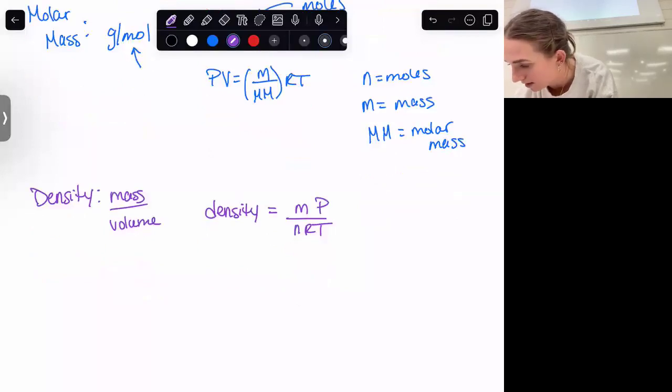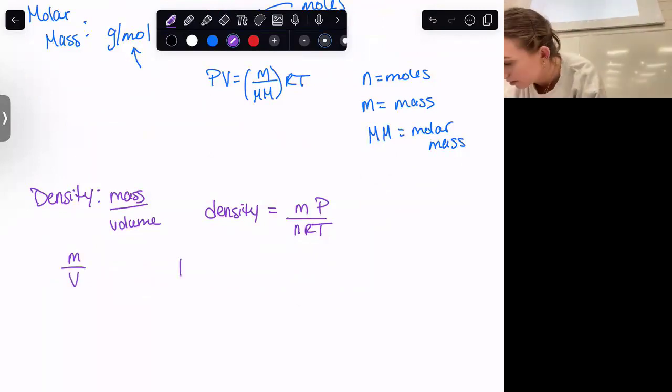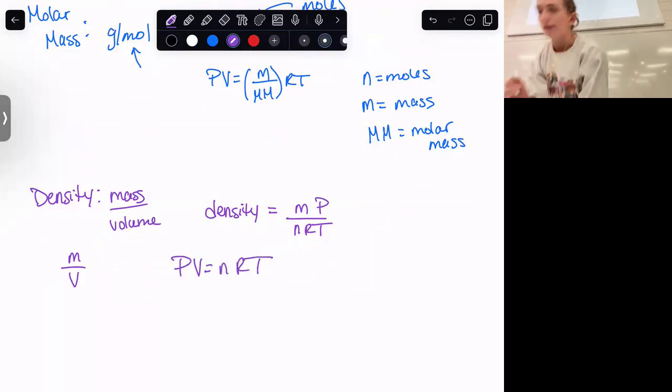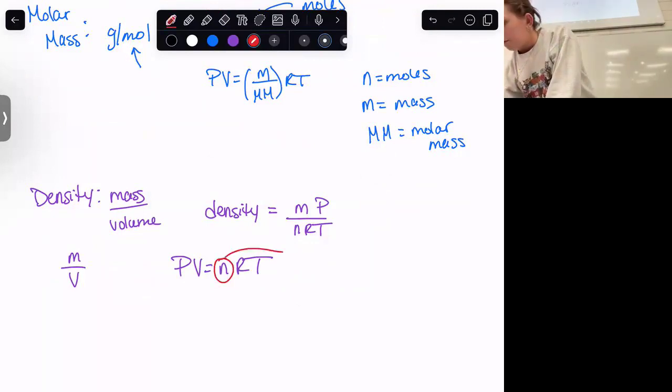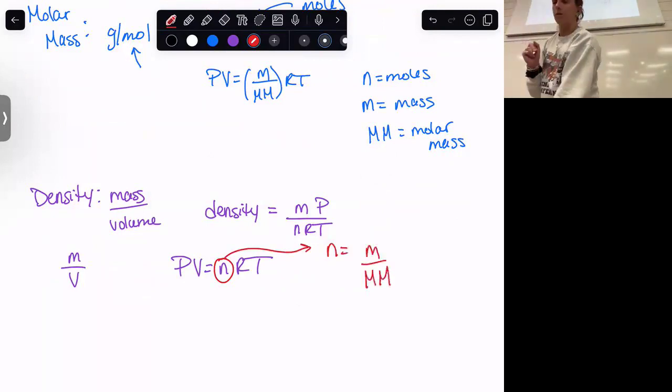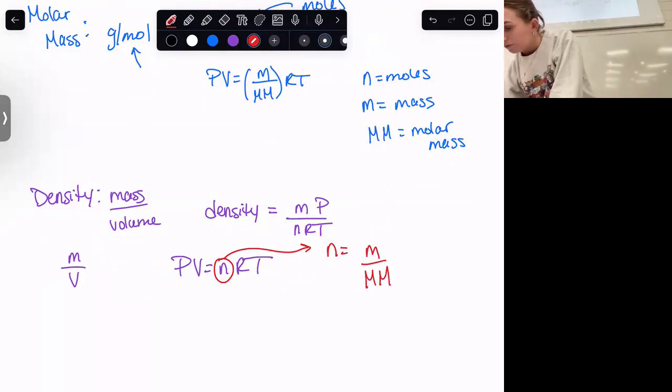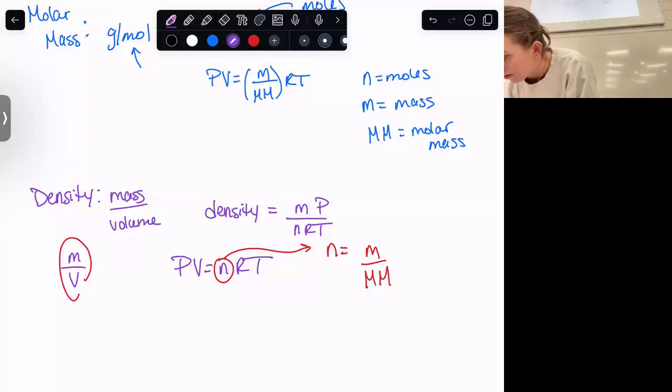So if we're looking, we know that density is going to be mass, or little m, over volume, which is big V. We have PV is equal to nRT as our initial starting point. We know that n is going to be moles, and we just said that n is going to be equal to mass over your molar mass. So then we want to substitute mass over volume someplace in this. We can first plug in PV is equal to mass times RT over molar mass.